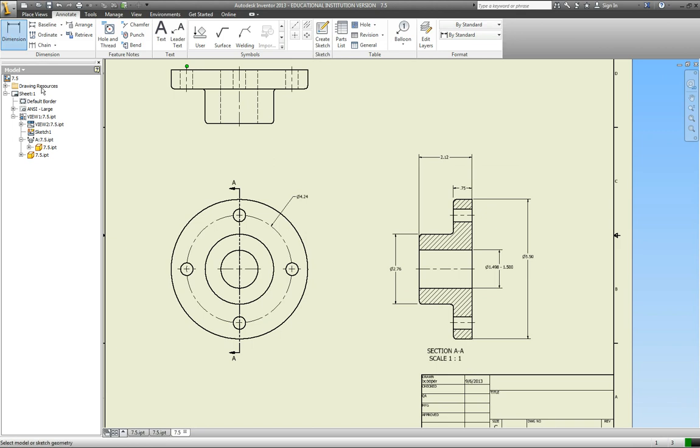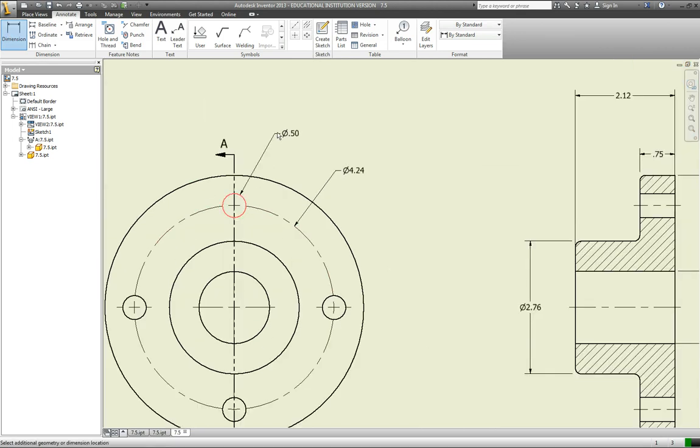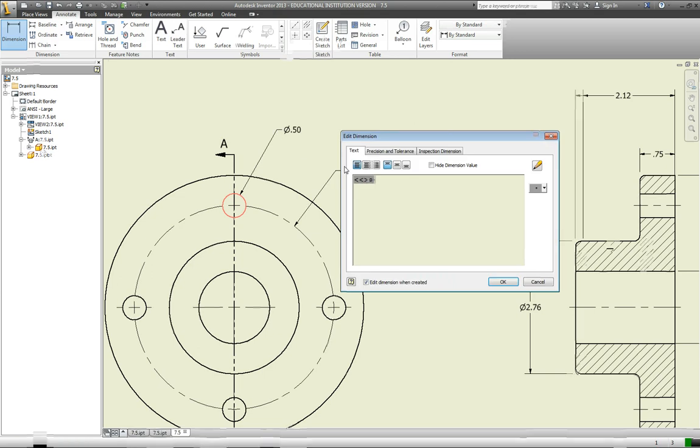I want to dimension the top hole here. Okay, I'll pull that dimension up and then left click. Now this time I do want to edit the dimension because there are 4 of these holes. Okay, so at this point you may or may not be able to see it. I have a cursor waiting for input at this point, but I actually want 4x, just as shown in the text, in front of the dimension.